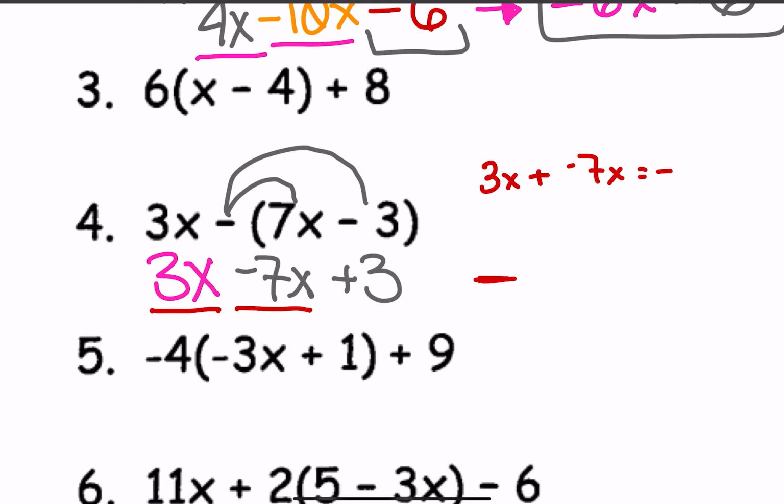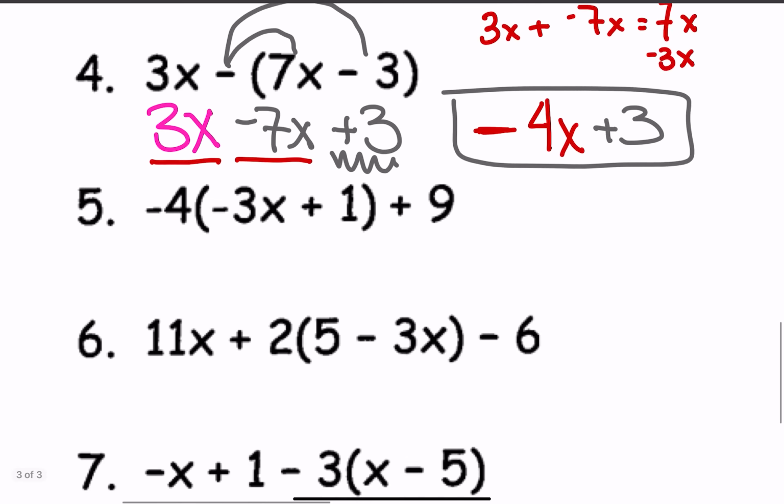Okay, so what I'm going to do now is subtract how my brain likes to subtract. So I'm going to do 7x minus 3, which gives me 4x. So we get a negative 4x. This is just a way for your brain to help you memorize how to add or subtract when we've got positive and negative numbers. And then we have a +3, which we didn't mess with. So +3.